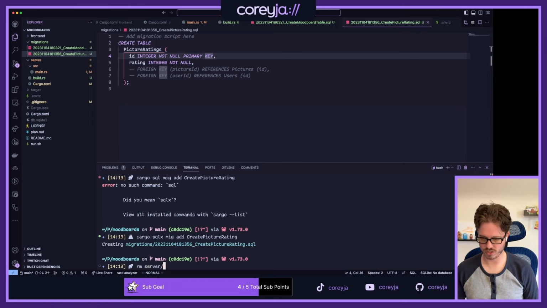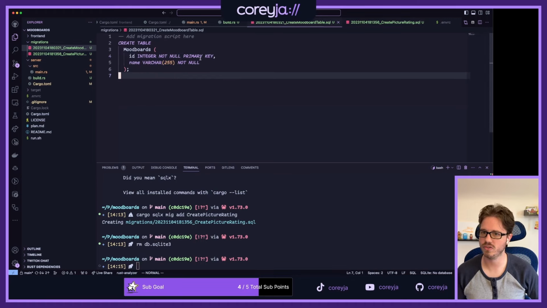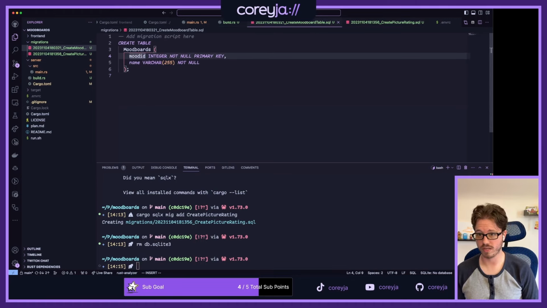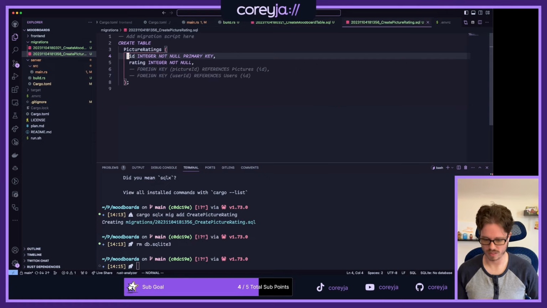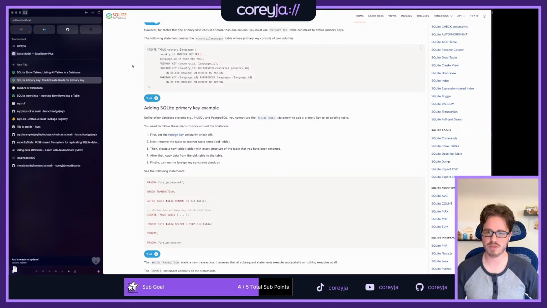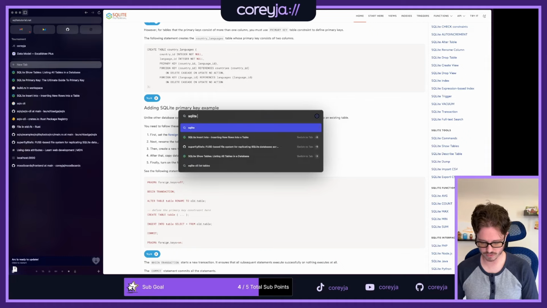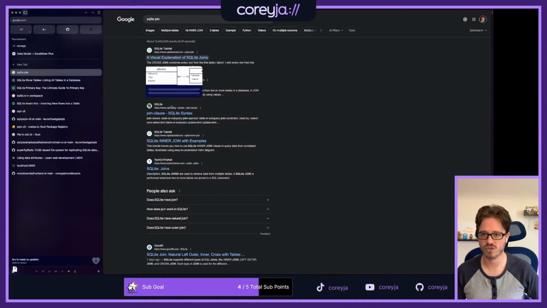Oh, actually. So we're gonna remove our SQLite database. This is something that I also really like being able to do in SQLite, is just delete the database and start over. This is gonna be a mood board ID. I'm gonna make all of the IDs in this app be prefixed with the table so that joins are slightly easier. So mood boards is gonna have a mood board ID and that's its primary key, and picture ratings is gonna have a picture rating ID that's its primary key. Picture rating ID, and the reason for that is like SQLite, I think this is a syntax of their joins, but we're gonna find out in just a second.